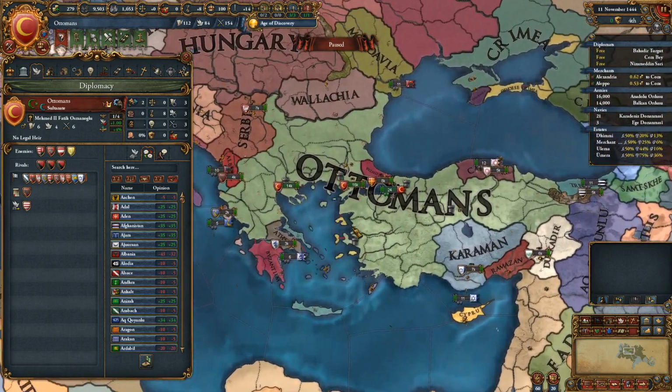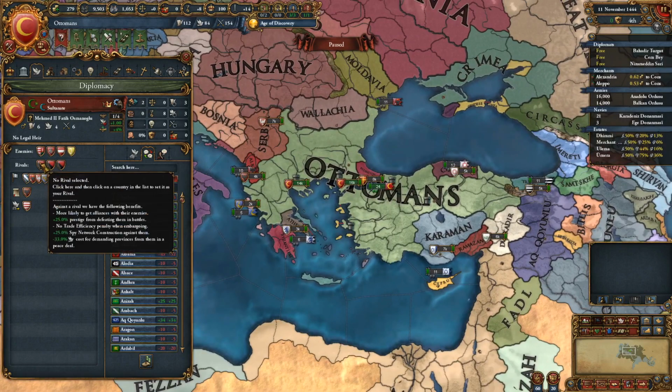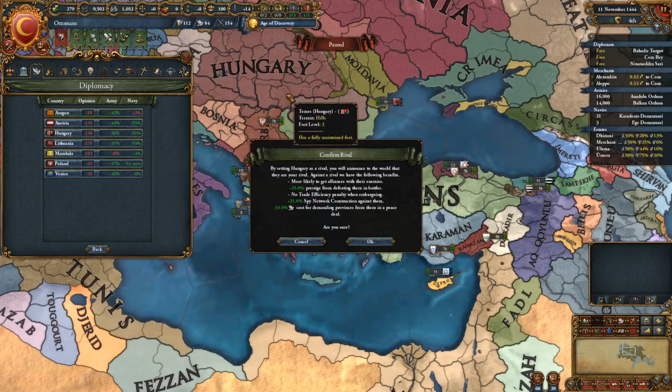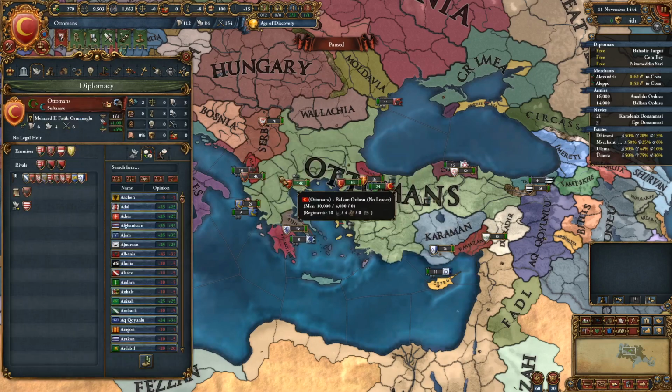So part of this is we want to look for rivals that we can select because we get extra perks for rivaling people. So I definitely am wanting to expand over here and over here. These are people that are roughly the same size as I am that I can rival. So I want to rival Hungary because we're bordering them. I want to go to war with them.